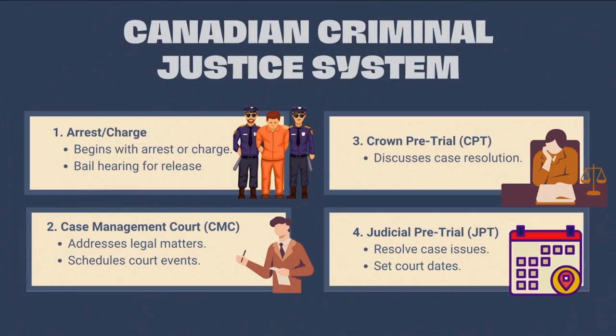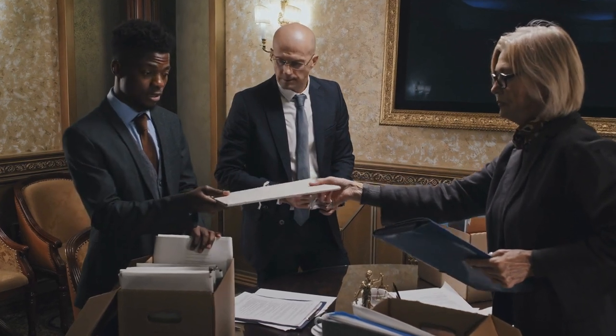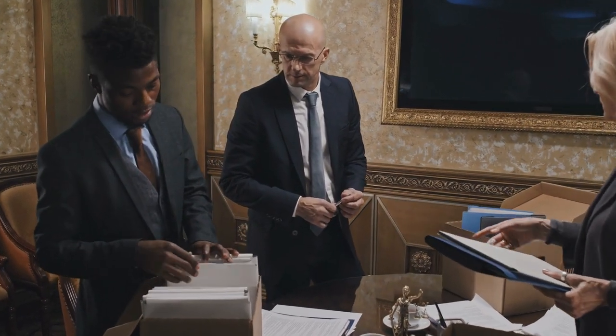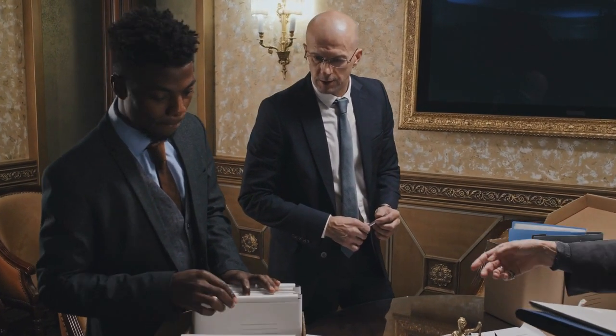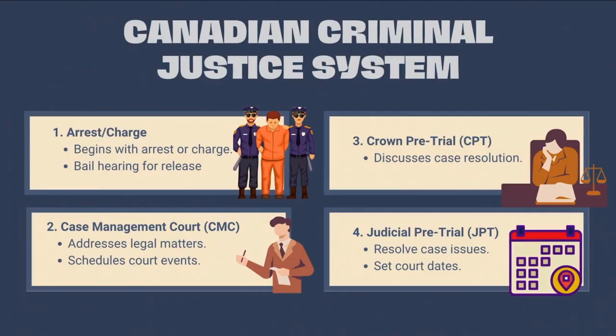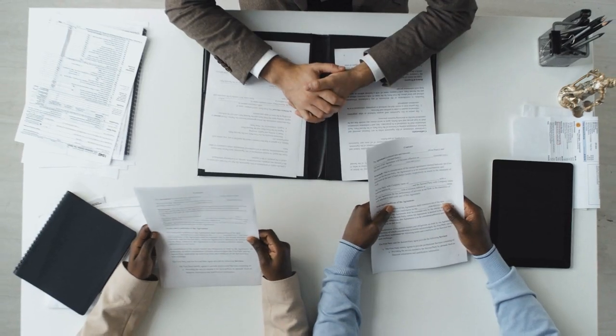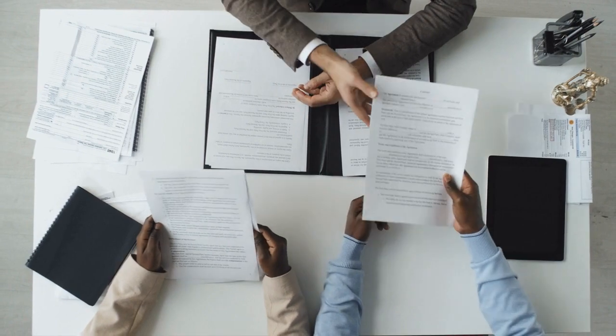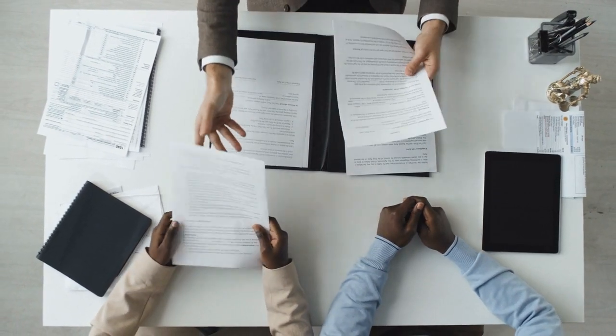After that, we step into the case management court. This is where the nitty-gritty stuff happens. You'll hear about things like sharing evidence, finding a lawyer, and setting up court dates. This is where things start to get organized. Sometimes, if things are taking a while and no trial date is set, they might add an extra step, which is a judge-led intensive case management court. It's kind of like a bonus case management to make sure that things stay on track.